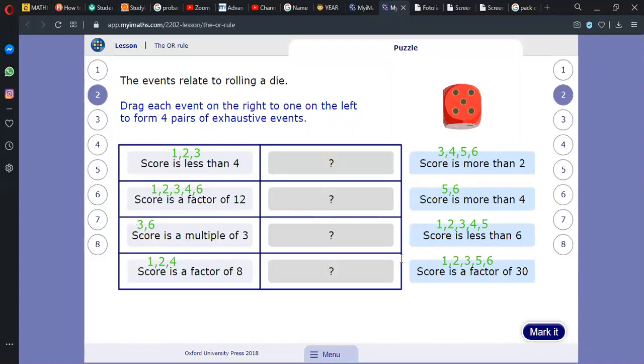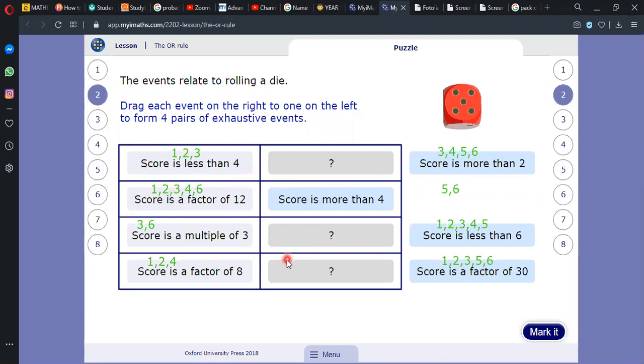So you guys take a look at them. Which one completes which one? You need to quickly take a look at it. Don't mess it up. Now, I have 1, 2, 3, 4, and 6 here. This one needs just 5 to be complete. So I can take this and drag it beside it. It doesn't matter if there is an element that is the same. We just need it to be complete, to be exhaustive.